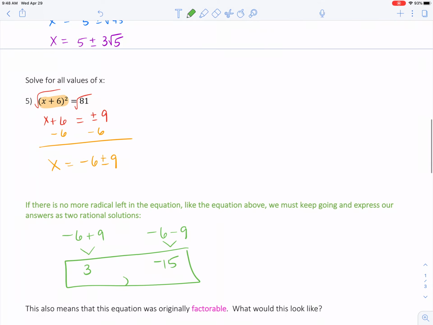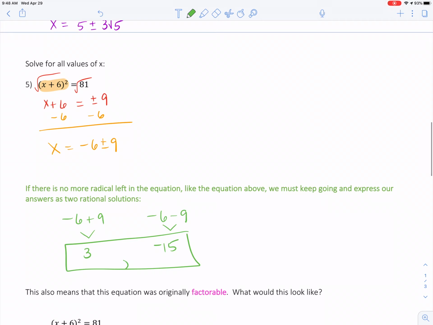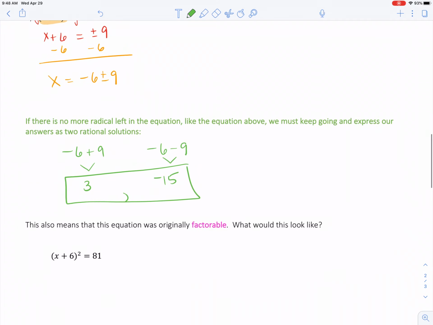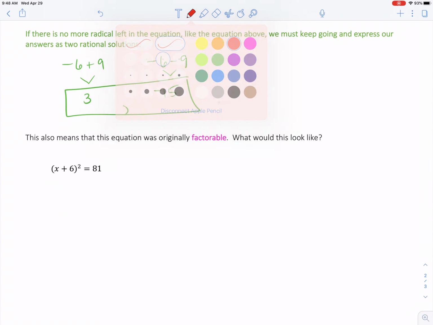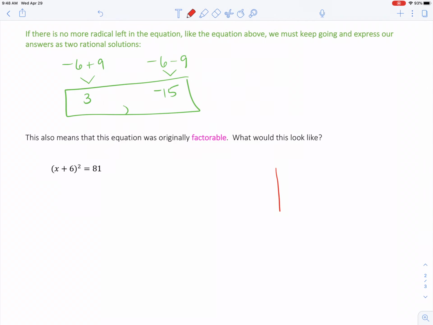That means that this equation was factorable. Remember the last topic from just last week? Factoring quadratics to solve? If your equation has rational roots, rational solutions, that means we could have used the old method. Do you have to? No. Today we're actually doing the new method. But do you guys remember what we'd have to do here? You'd have to get the equation in standard form before we could factor to solve.